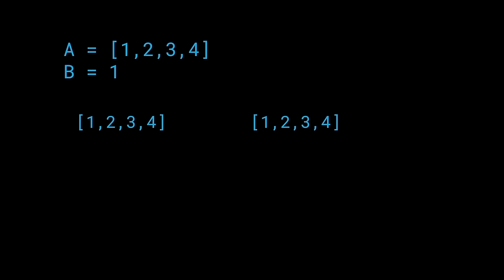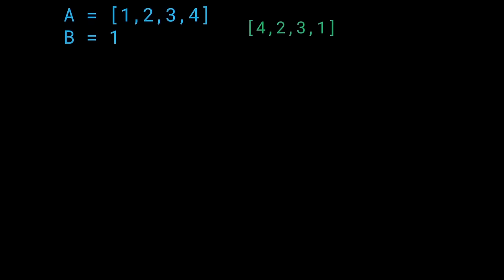4 is the biggest number possible. And so, if we can bring 4 to the front, that'll be better than bringing 3 to the front or 2 to the front, right? So what we'll do is we'll swap 4 and 1. And that's it. And that's the answer for this test case. Pretty simple, right? We're basically trying to find the numbers which have the biggest bang for their buck.